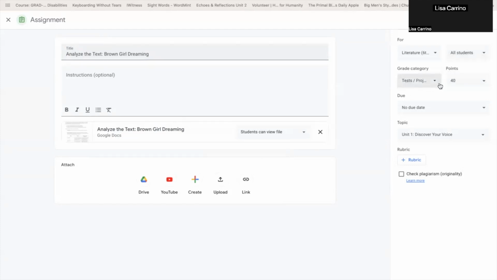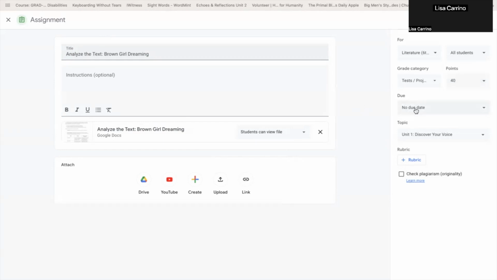So you can have the grade category and you can have the points. I usually do points, but I think this year we are moving to having percentages. I'll have to check with Nikki on that. I usually do points because it's easier for me to grade, but it's very easy to do this as a percentage as well. And you could theoretically always choose 100 points for your assignments. I just do not find that all assignments are equal, but there is also a way to do a 100-point structure and have it doubled or tripled for assignments that are more valuable.